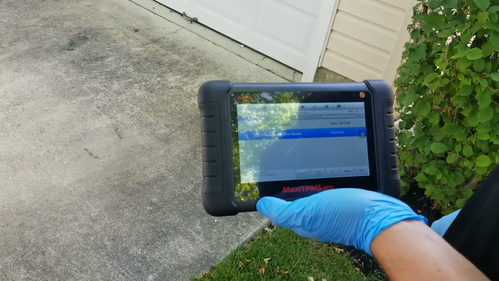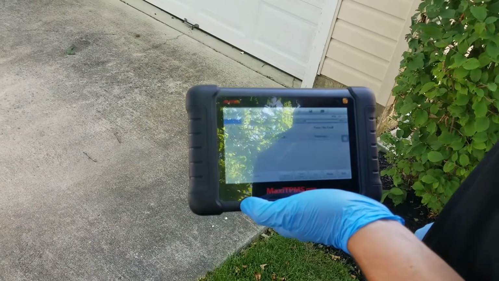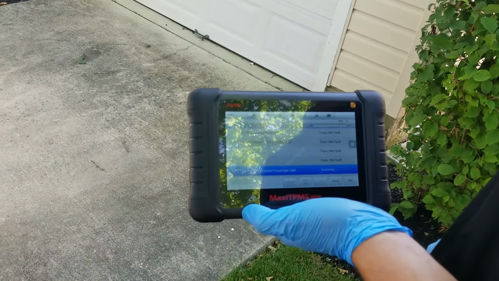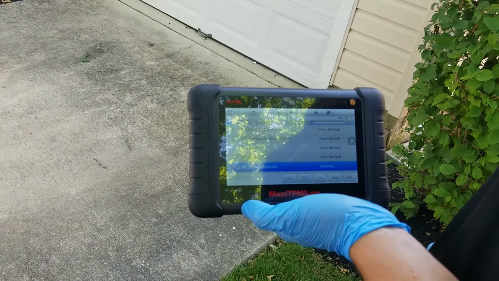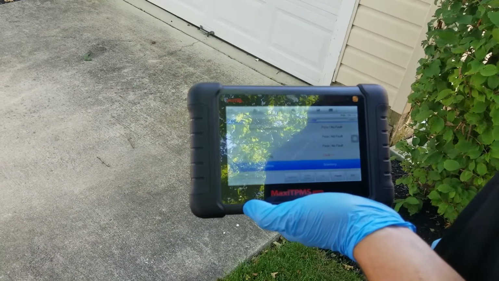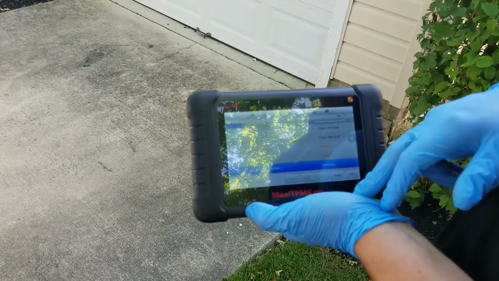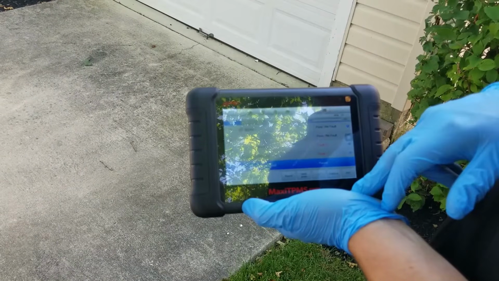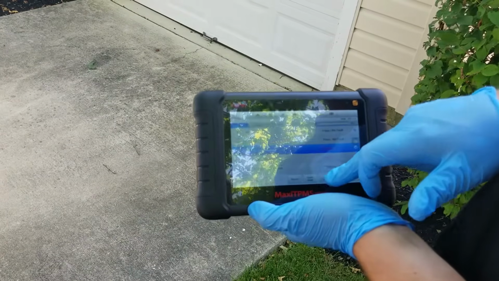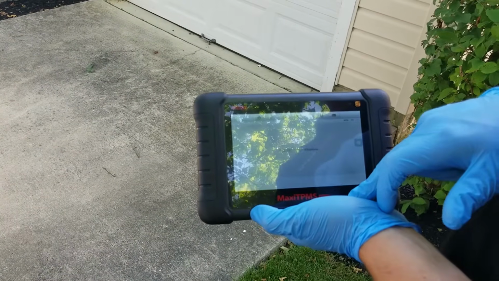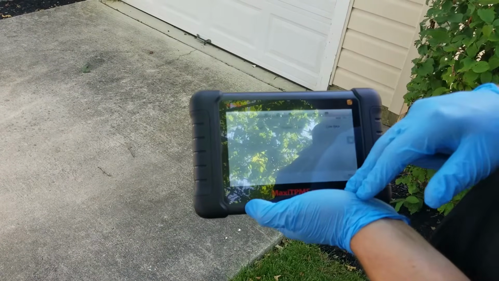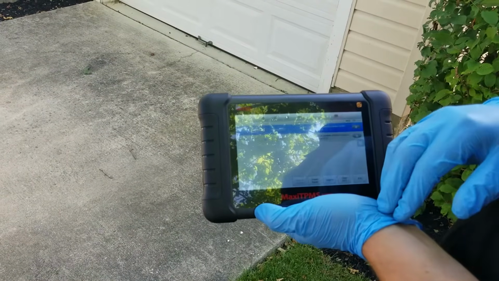So this takes just a little bit of time. There's a lot of control modules on these newer European cars. So you see here we have two faults with the AC system, so I'm going to click pause. And I'm going to go into the AC unit and click OK. Now if I wanted to do just a quick read, I could have clicked report earlier, but I want to go into the module and look at the trouble codes.